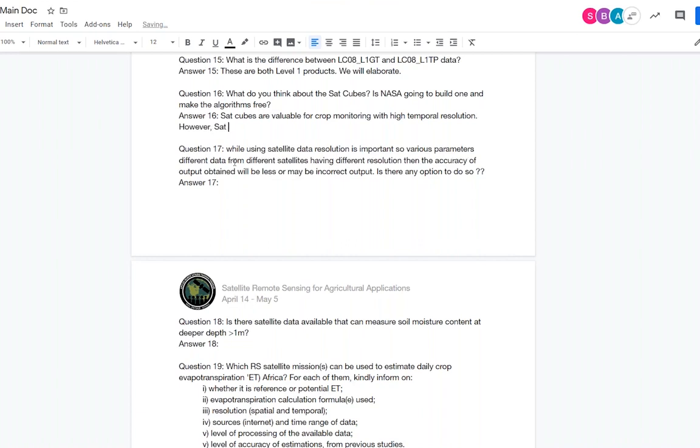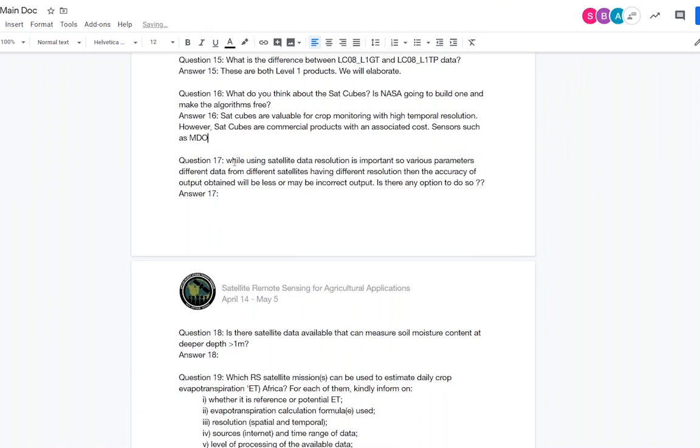NASA has launched and will continue to launch small sats, but currently a lot of the applications are not for agriculture. NASA has really invested heavily in platforms such as Landsat and the Terra and Aqua platforms, with sensors such as MODIS and VIIRS, which is the follow-on instrument to MODIS.